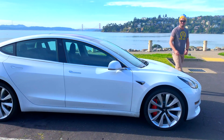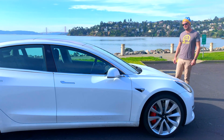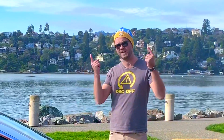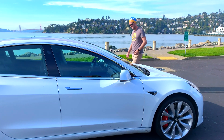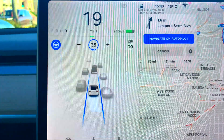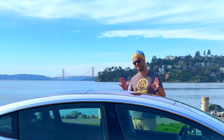This, of course, is a Tesla Model 3 performance package, which means it's very, very good at redistributing the fat on your face. I know, because I've tried and it hurts. And, of course, it has Tesla's Enhanced Autopilot with Navigate on Autopilot. We're going to see what it's capable of.